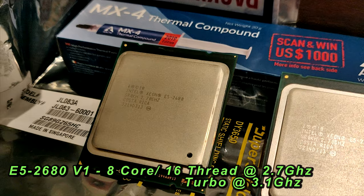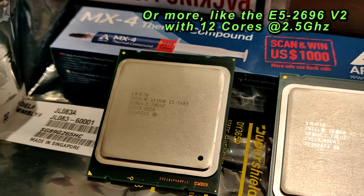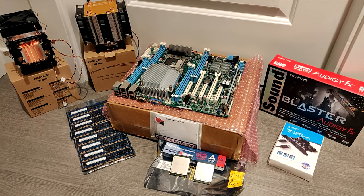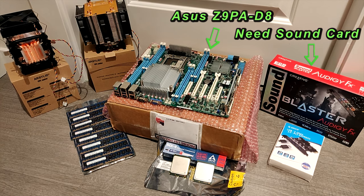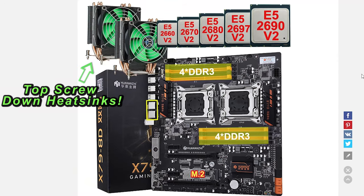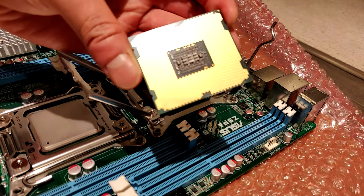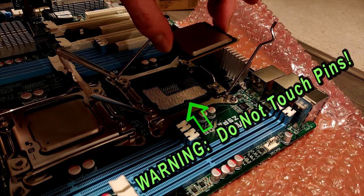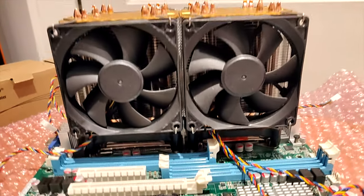Here are the two E5-2680s I got — they're V1s, and I'd recommend getting the V2 with 10 cores if you find a cheap package. I got a server motherboard but I don't recommend it because it didn't have sound or USB 3.0 front header — it was meant for server use so it lacks features like fan speed control and user adjustments without jumpers. If you get a kit with a fully loaded motherboard you won't need to buy a separate sound card or USB card. And be very careful with the pins on the motherboard — if you touch them you'll destroy them. Install everything very carefully and slowly.